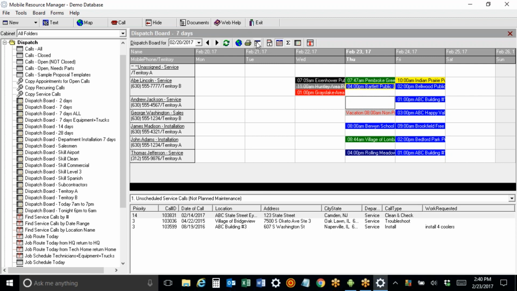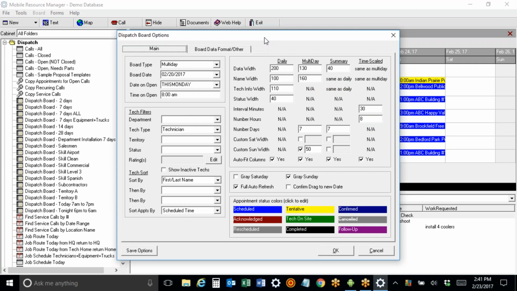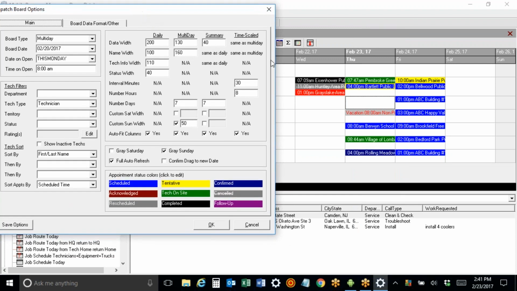Now, color coding. These can actually be changed on the desktop app, but not the mobile app, but we kind of recommend you leave them the way they are. So, black is completed. Now, that doesn't necessarily mean the job is completed. That means I completed the work for today. Okay, not that the job is closed, but I've completed today's work. Gray with the line through it's canceled.